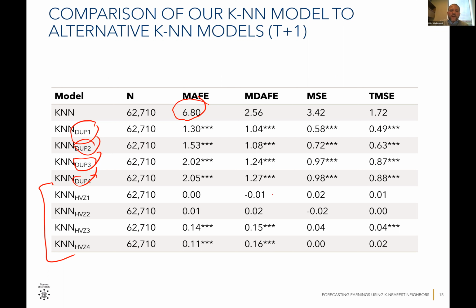There's only one here along one dimension. One of these HVZ models can do slightly better at the median, but it's not significant. And so we say, it's better off just sticking with a simple earnings model. Nothing else we tried could beat it, and most other things did worse.